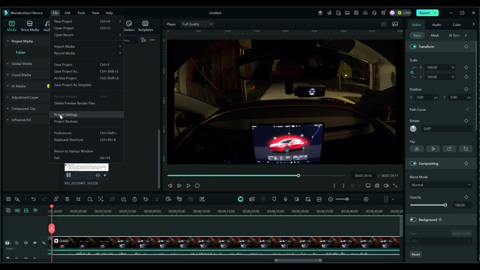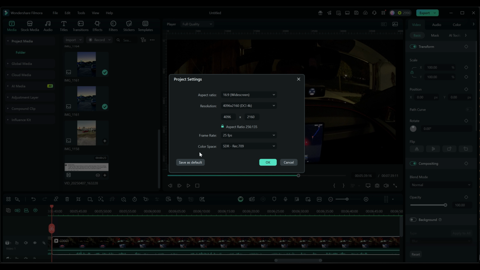That said, I'm not really an expert on this topic, but what we're talking about is the settings in the project settings under the color space. And in the color space, it starts with this SDR Rec 709. Well, SDR stands for standard definition, and if you're uploading media to YouTube, you know that you have SD, HD, and 4K. And those are your 3 options for outputting media there. So you basically want to imitate whatever format the media was recorded in.